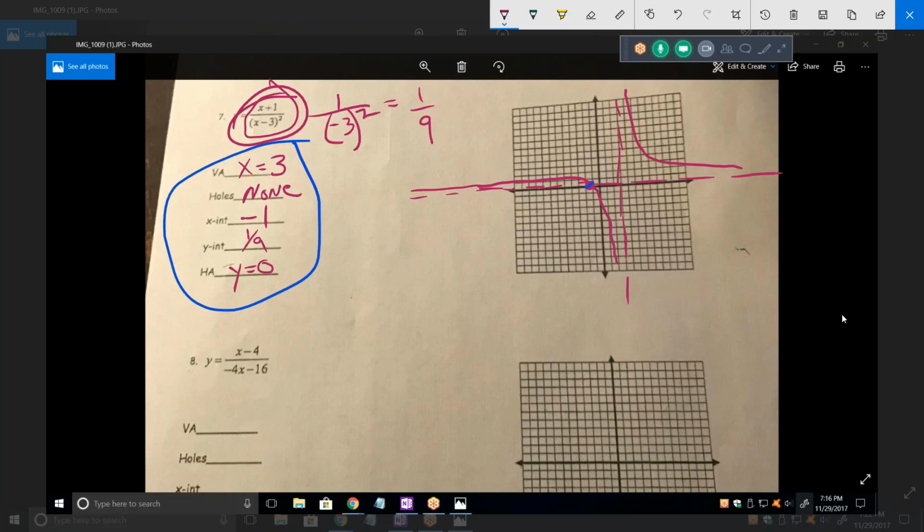So I know this thing goes through the curve because it has an x-intercept, and that's the only possible place that I can put an x-intercept. There's an x-intercept at -1. So I know the curve has to go through the point -1, 0, which means it has to cross that horizontal asymptote. And then it stays on the other side of it as it comes back and gets closer and closer to the horizontal asymptote.